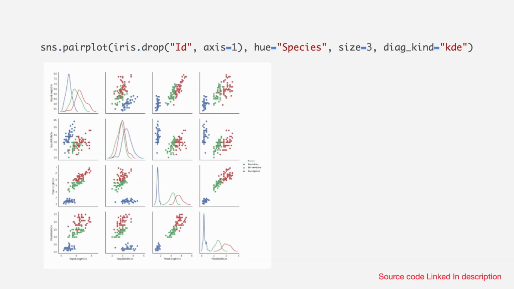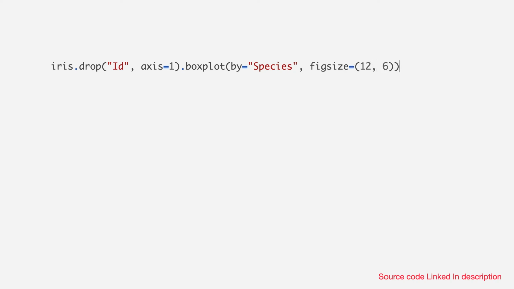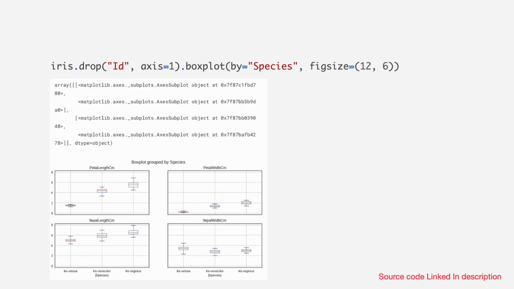The diagonal elements in a pair plot show the histogram by default. We can update these elements to show other things, such as a KDE. Now that we've covered Seaborn, let's go back to some of the ones we can make with Pandas. We can quickly make a box plot with Pandas on each feature split out by species.